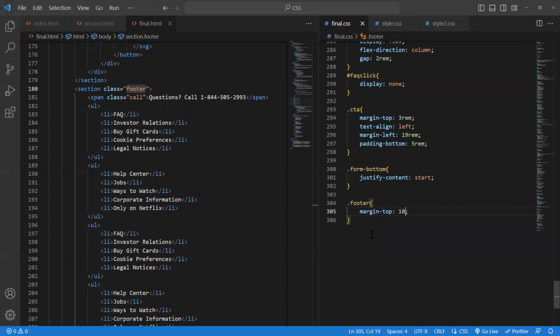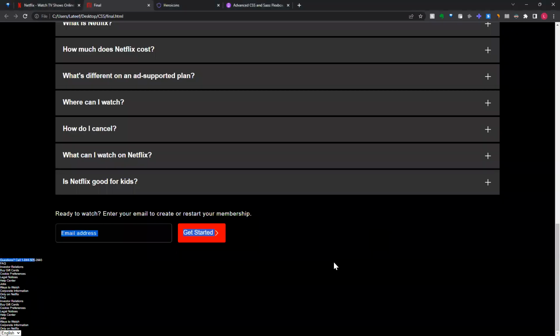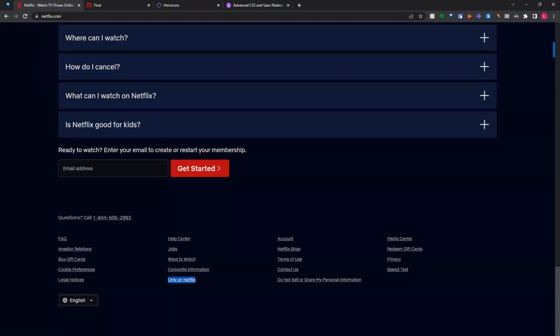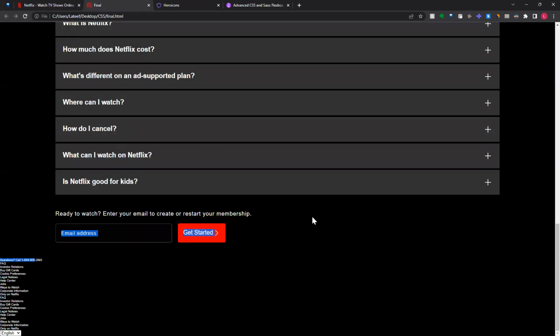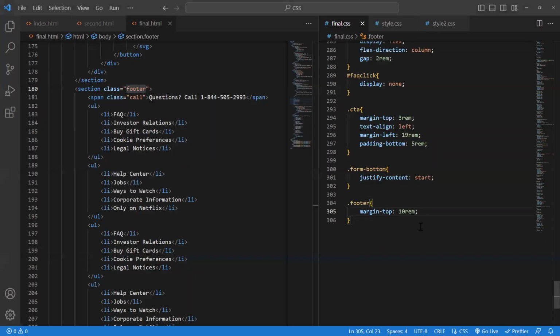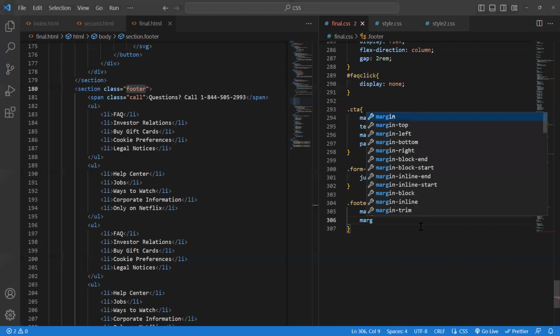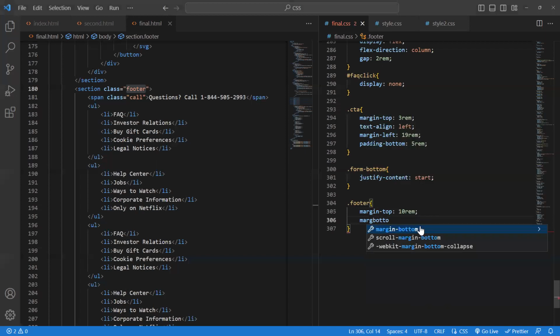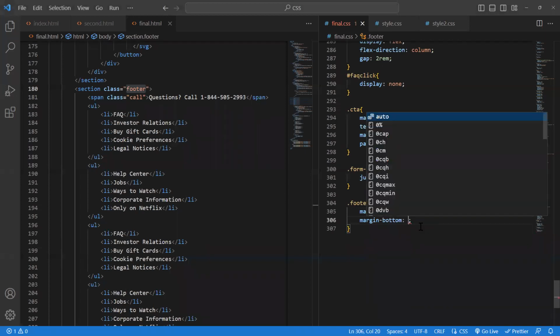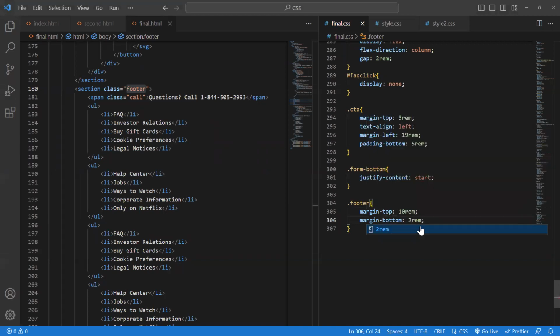Let's give it 10, and then also I'll give it some margin bottom so that there's some space at the bottom. And give it 2.